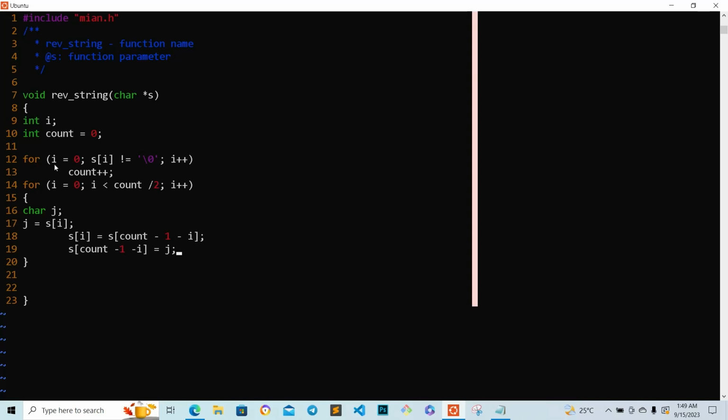Now for us to print in reverse, first we need to know that we have to replace each index by another. What that means is that if this is index 0, you have to replace index 0 with index 4 and index 4 with index 0.